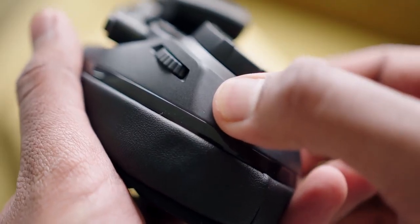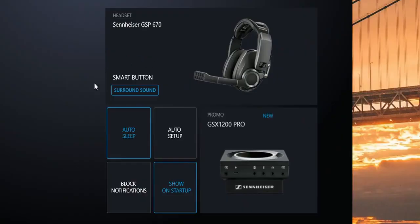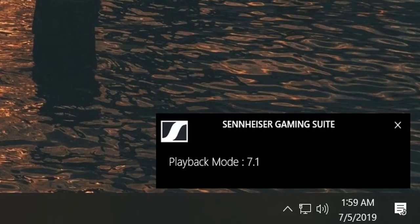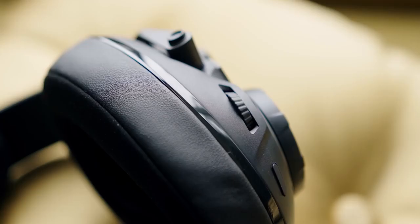Beside it is a smart button to either enable surround sound mode or switch between different EQ presets, and it can be assigned in the software with a nice visual pop-up to indicate what's active, but only on a desktop and not while you're in game, and this notification can also be turned off. And the other wheel is your chat mix to balance in-game chat volume.